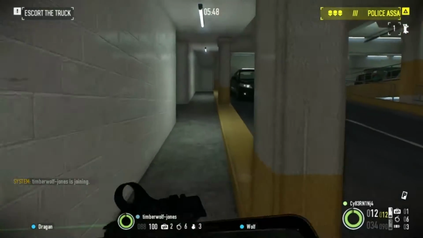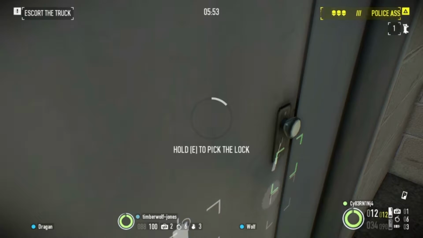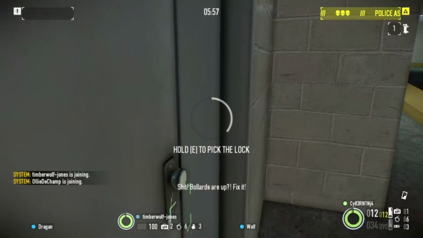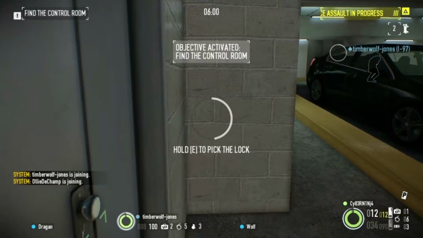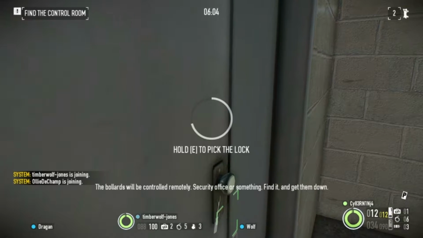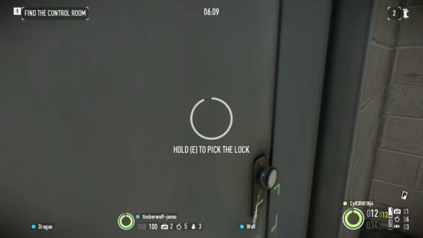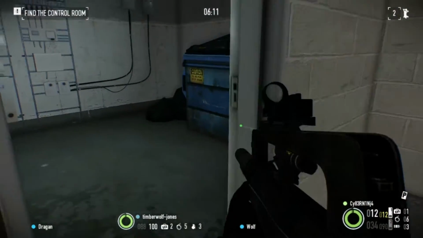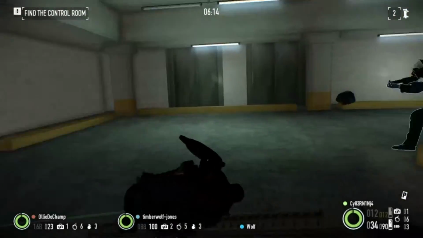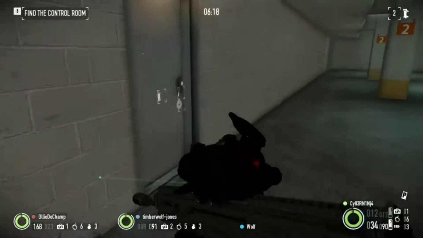No, not there. Bunch of people joining now, shit. The bollards want the control remotely. Security officers, something. Find it and get them down. Switch my gun before I enter the wrong building. The wrong room, I guess. That's pretty cool. Two more up here, I gotta try.